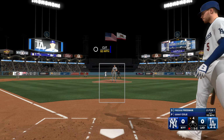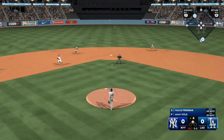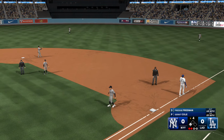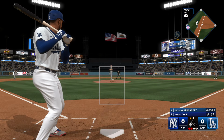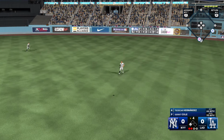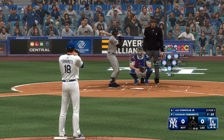That missed by a lot. Yeah, the count even, one and one. Betts, the runner at second with one away. Swing, and this one's bounced to the ground. In plenty of time to first, and Freeman is retired. That's a good piece of hitting right there. The job was to move the runner up and give your team a chance to score the go-ahead run. That's exactly what happened, so you better believe your teammates are happy with you after that at bat. And that one is lifted in the air, and Hernandez is out, and that ends the inning. Back here in LA. Now the third baseman, Jazz Chisholm Jr.